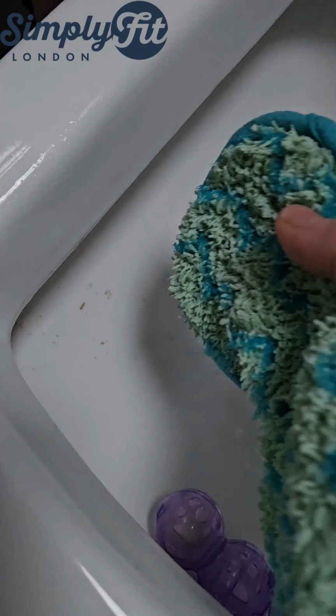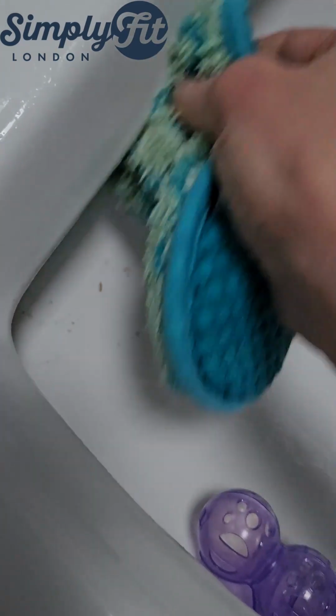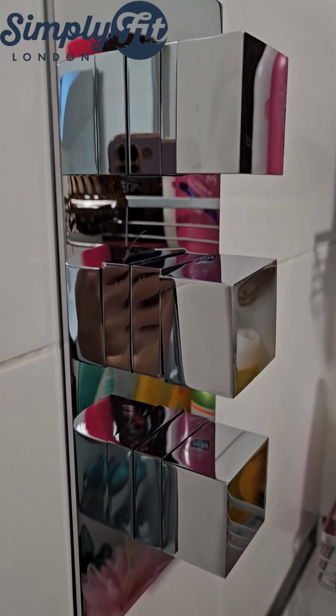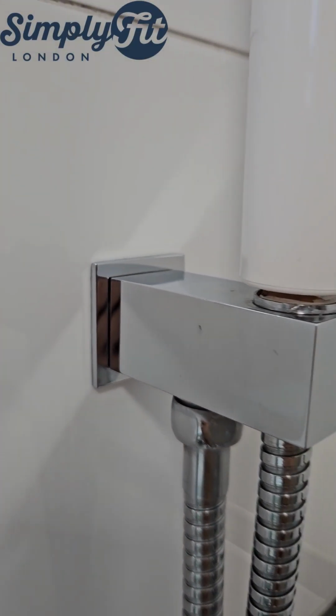It's not because I'm constantly cleaning and scrubbing. No, I use vinegar, and I buy 10 liters. 10 liters last me for a very long time. I spray the shower with vinegar every second or third time and just wipe with this, the window wiper. I don't know how it's called.